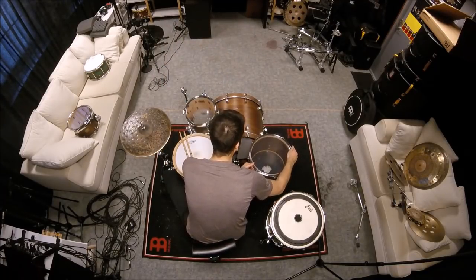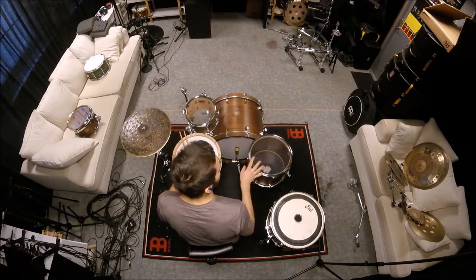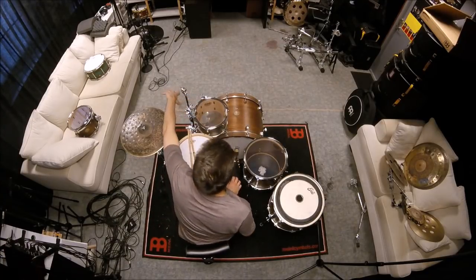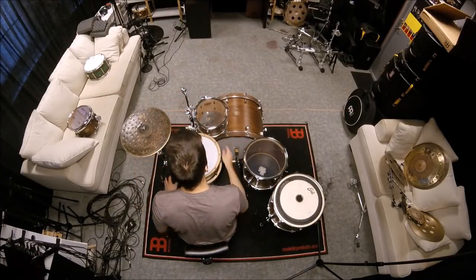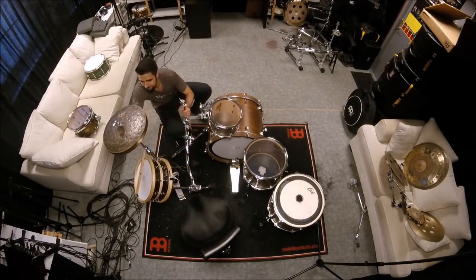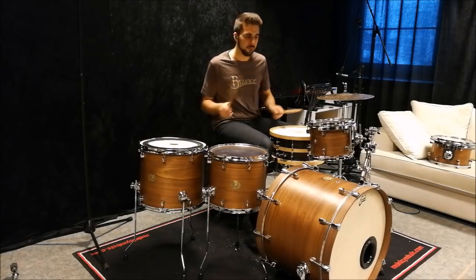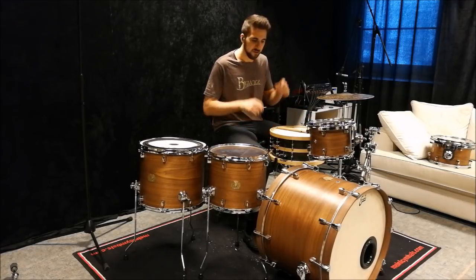So now I'm just going to mess around a little bit with the placement of the toms, the heights, and adjust stuff like that. Just play on it for a little while until it feels really, really good. It's wobbling a little bit now because it's too far away from the stand, so I need to get the stand closer in towards the bass drum and get the center of mass more focused, because now it's pretty wobbly. That did not work out. Okay, this is starting to feel pretty good.